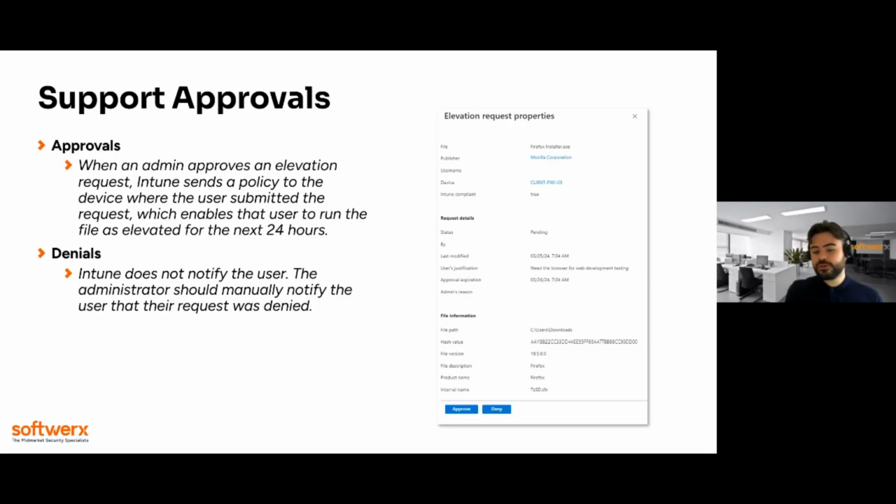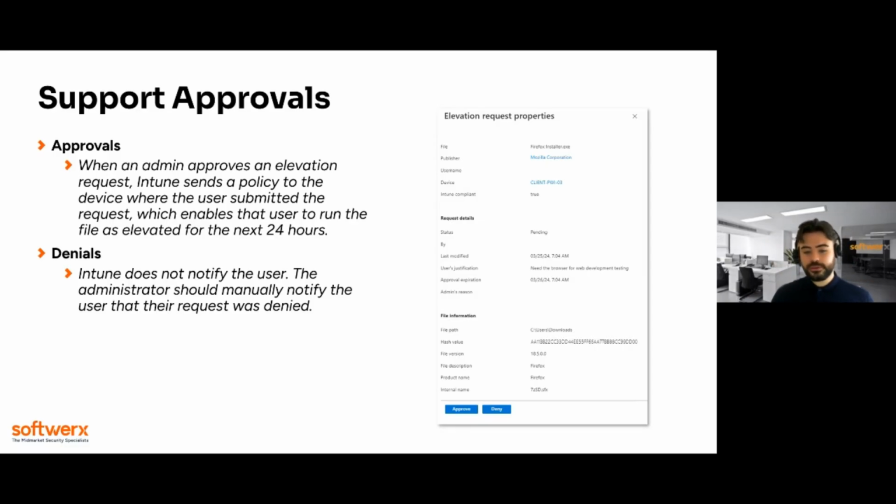So it's important that you get your compliance policies defined ahead of time, because if a device isn't compliant, you don't want to be approving elevation of that application. Does that mean that the device is at risk? Has it been stolen? Has it been manipulated? Is the firewall off? So you want to make sure that your Intune compliance policies are predefined and they're rock solid ultimately, because the compliance is built through the entire kind of conditional access layers as well. So we want to make sure that that's a prerequisite to the actual deployment of endpoint privilege management.